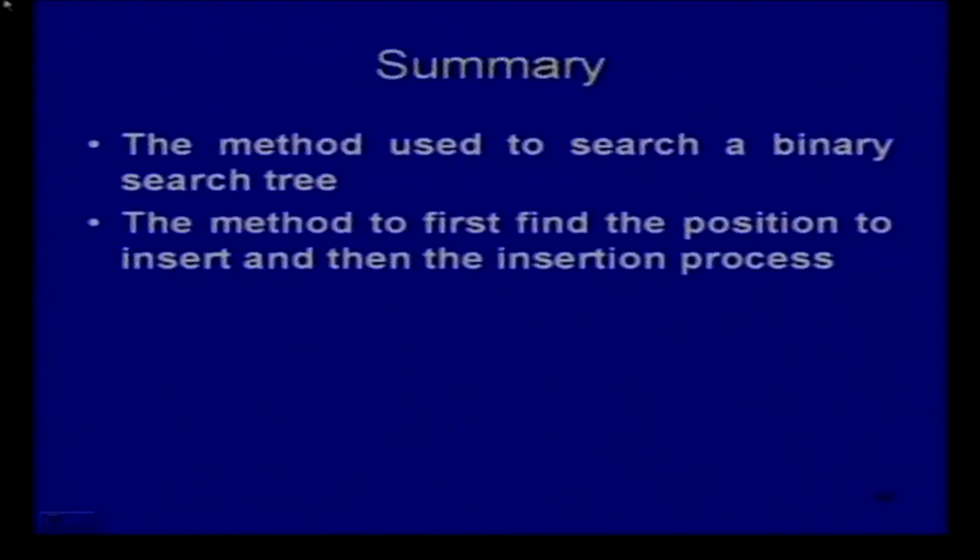So, the insertion algorithm is not a very costly operation. The method used to search a binary search tree was discussed, and we also use the search algorithm to find a position in which to insert, and then we did the actual insertion process. Actually, the time for the algorithm was basically the searching time only. The insertion takes only constant time, because you have to just insert a node. Okay. So, that is as far as the binary search tree is concerned.